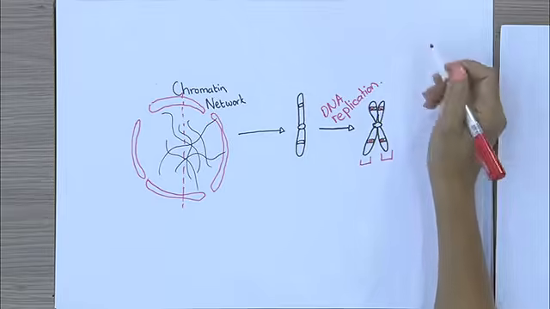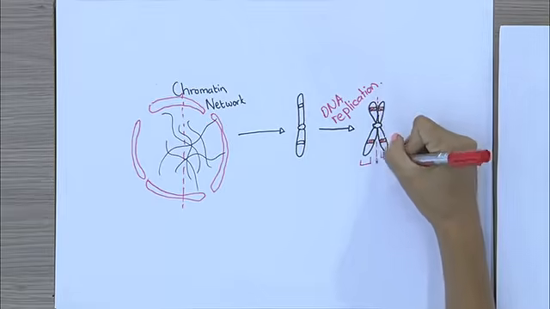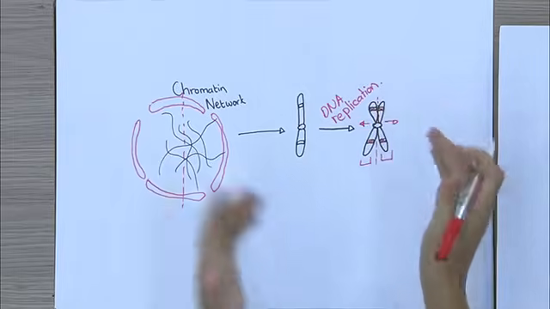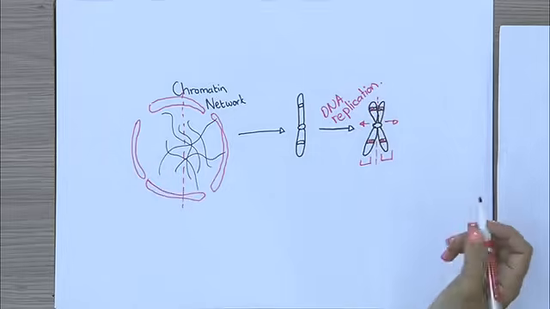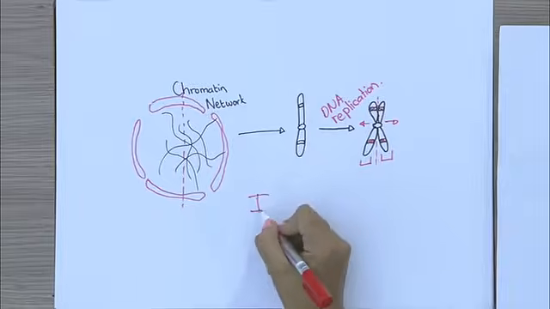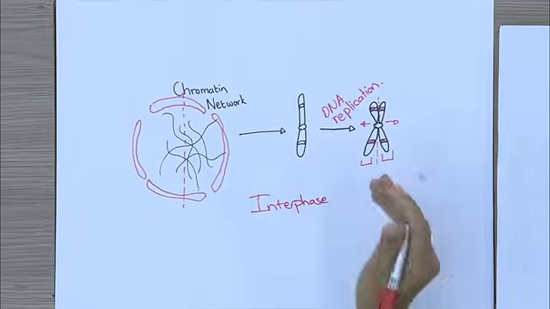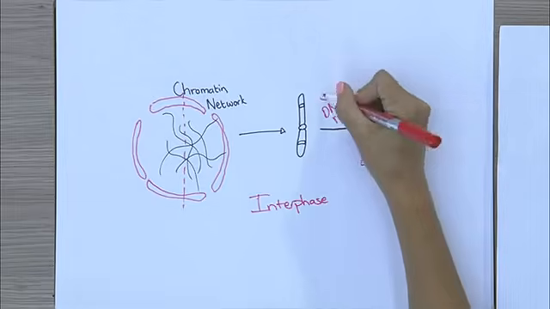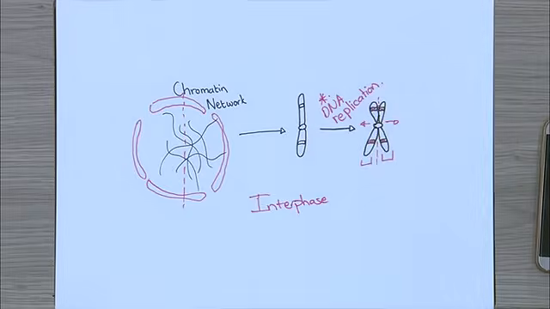So if the cell is going through the process of meiosis, we can now split this through the middle, and the 2 chromatid legs can separate at the centromere, and the 2 cells will now contain the exact same genetic information. So it's thanks to interphase, which is just before prophase, metaphase, anaphase, and telophase of meiosis and mitosis, that we have this important step taking place in order to make sure that our genetic information is not lost.